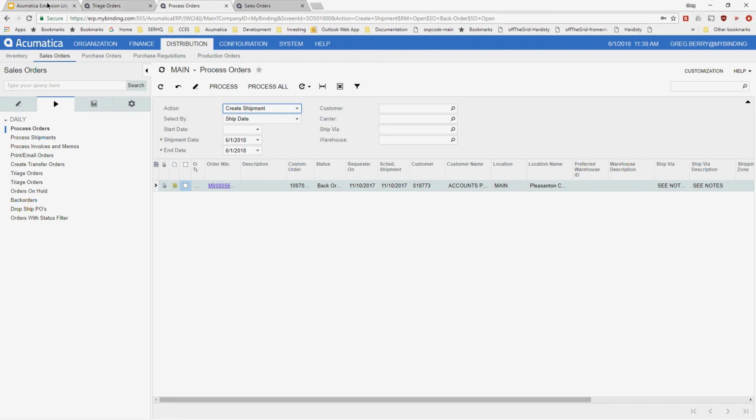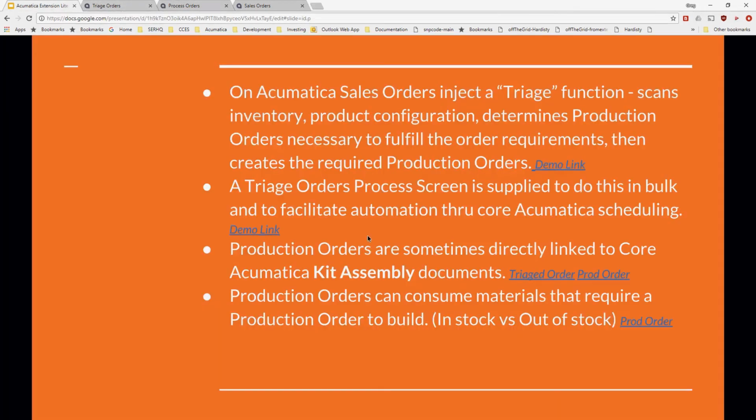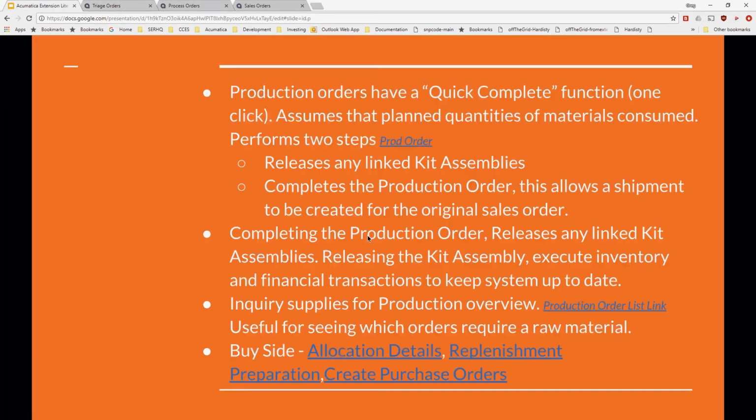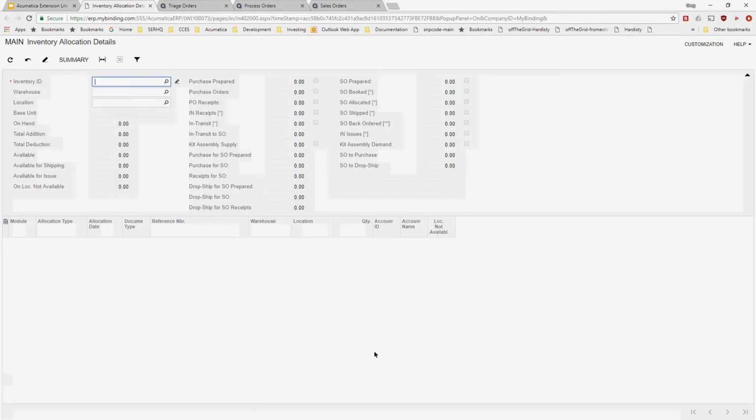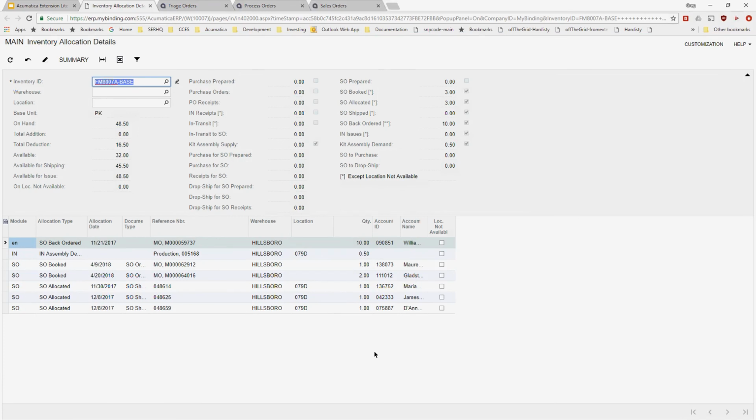One of the things that we also do, I also said that on the buy side, because we use that kit assembly thing, we actually make it easy for you to make sure that you've got the product. So if we look at Acumatica, Acumatica tracks an awful lot of things about an inventory item. And I'm just moving my cursor here.